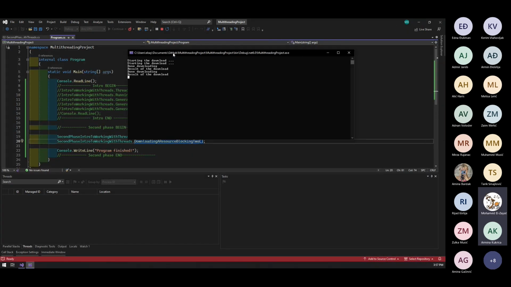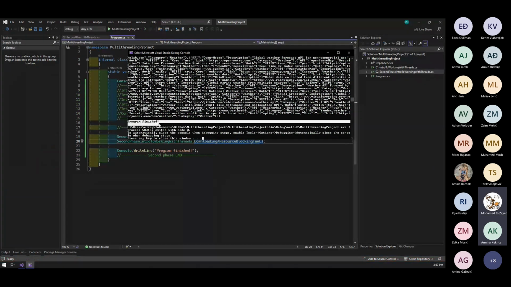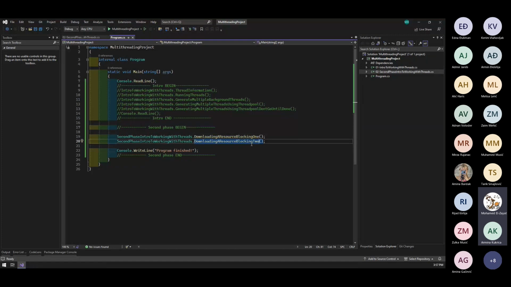So let me actually run this. You see program finished? So sorry, I can call this really blocking right now. And this is, we can call it non-blocking actually. So let me actually get that back.